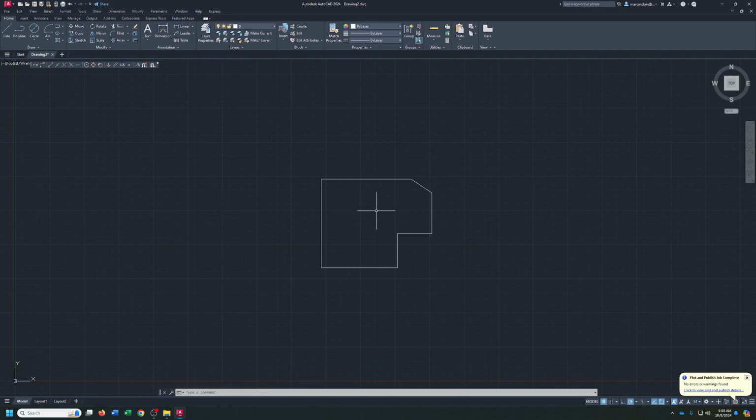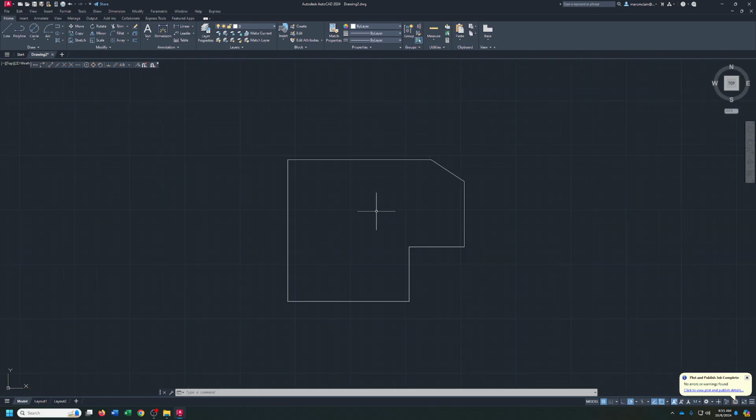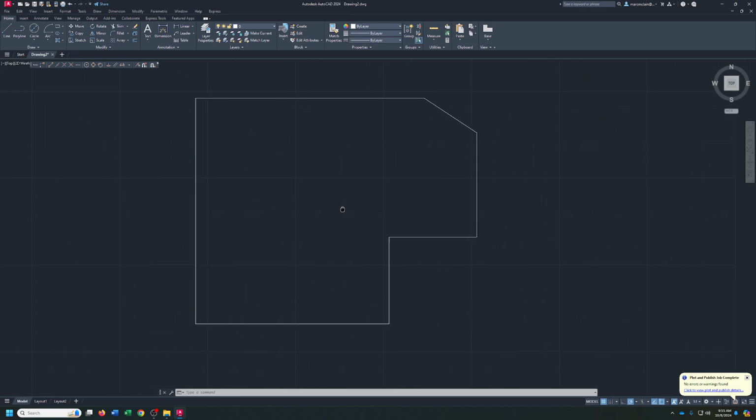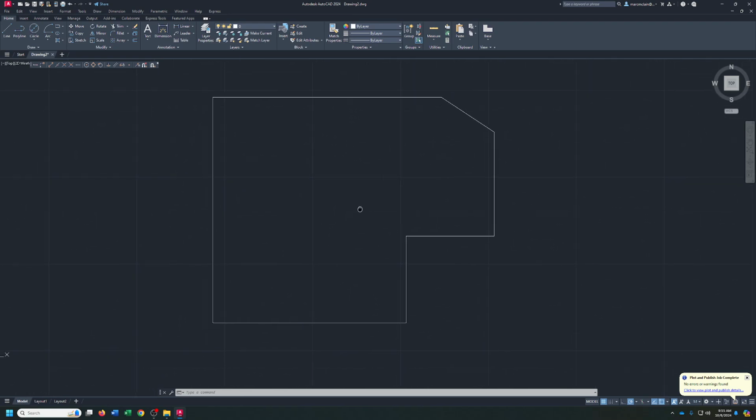Now, I'm going to zoom in on this. Remember, roll towards the screen to zoom in, roll away from the screen to zoom out with your mouse wheel. We're going to zoom this in and hold the mouse wheel in to pan, so we can pan that up a little bit. We've got two circles. We got one here and we got one there. We need to locate where those circles are.